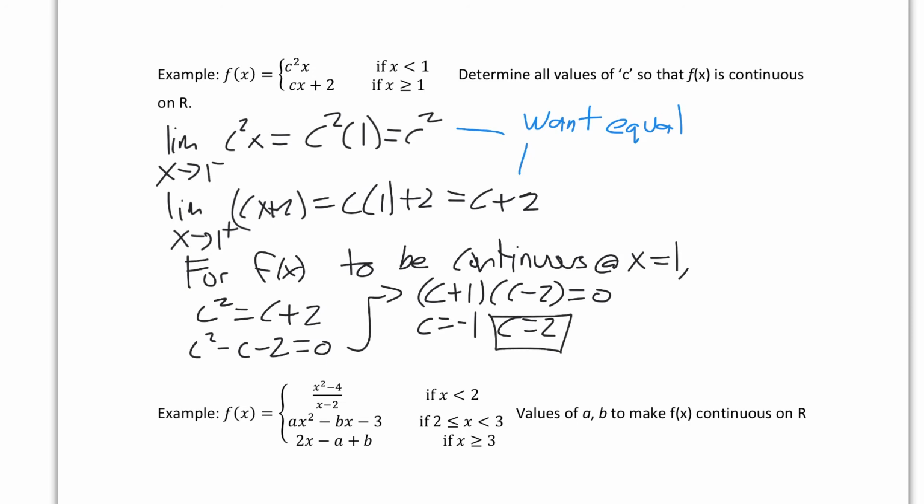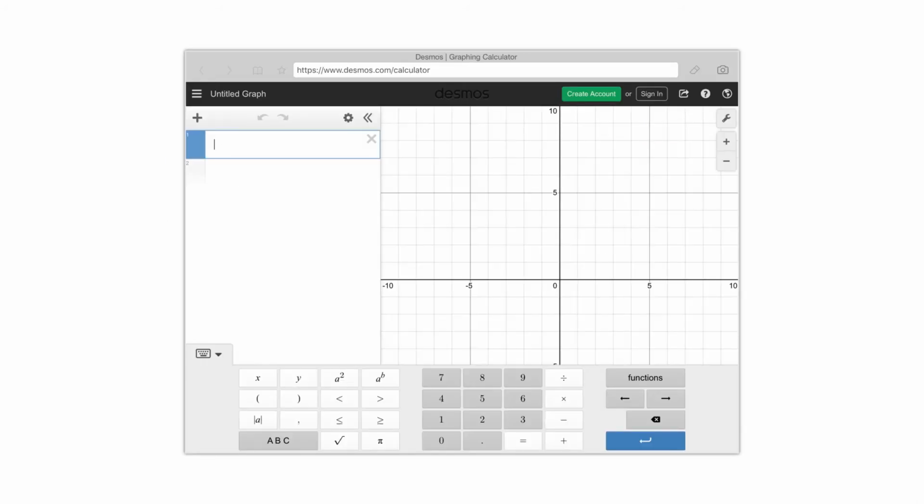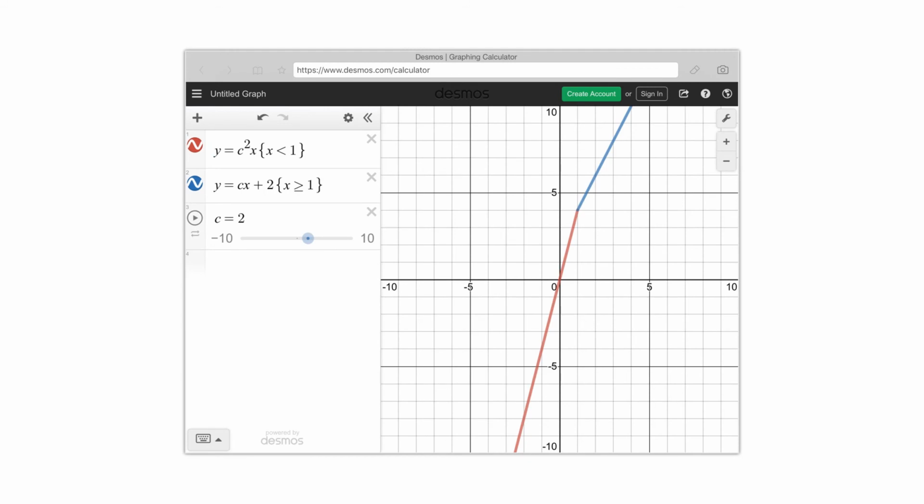Well, the 2 we found in Desmos, but what in the world is this negative 1? It appears our Desmos investigation was a little bit hasty. We've definitely shown that c equals 2 will make the function continuous, but apparently so will c equals negative 1. Let's go back to our graph. We had the slider at 2 before and it was definitely continuous. As you move the slider to the left, you'll see the functions break up, but if you move it more left, the functions start to come together again. Indeed, if you set c equal to negative 1, the functions are again continuous. There are actually two different values for c that make the function continuous.